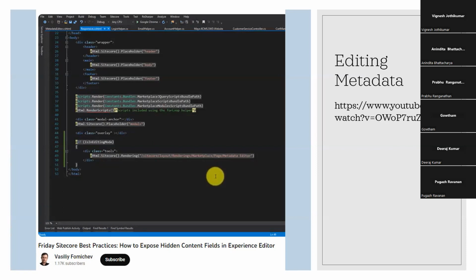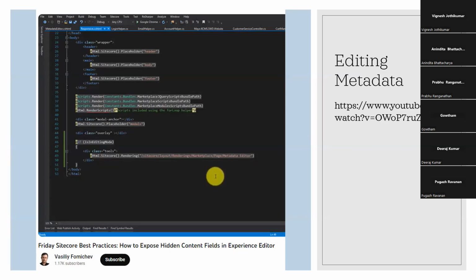So there we have a lot of usually page level fields, right? Things like your metadata, your analytic snippets, and things like that. So if you want to expose all of these things, I think this is a good way of doing it. In your layout, you add this additional rendering which deals with all of this.